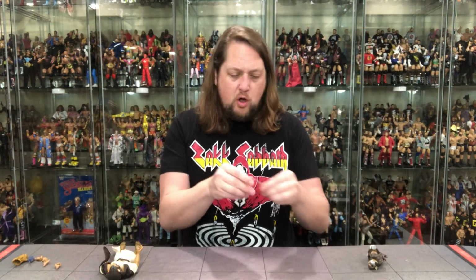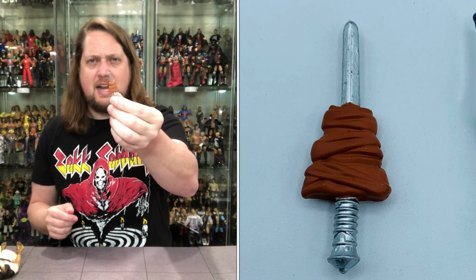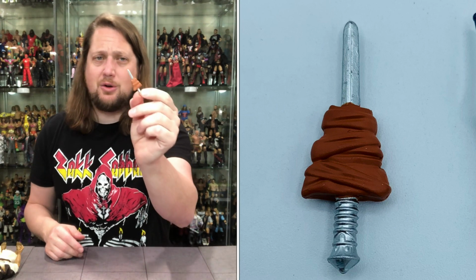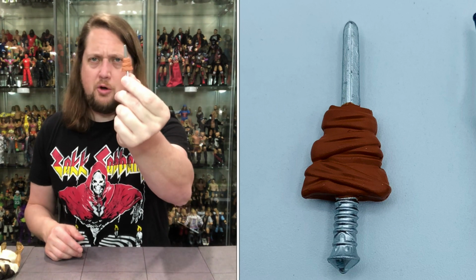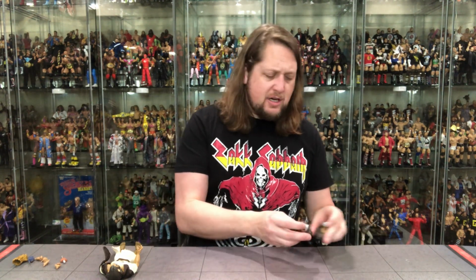Then you get the Sword of Omens. Looks like it's wrapped up in a little bit of stuff. You know, he's trying to sneak it out there. He's finding out, like it said on the back of the package, Jaga's not going to let him take the Sword of Omens, but you do got a little Sword of Omens all wrapped up. Ready to go, and there it is. So then you get 2 extra heads with this one.